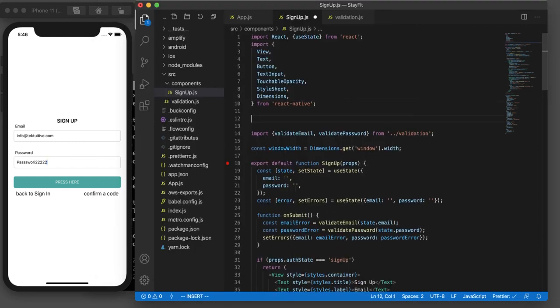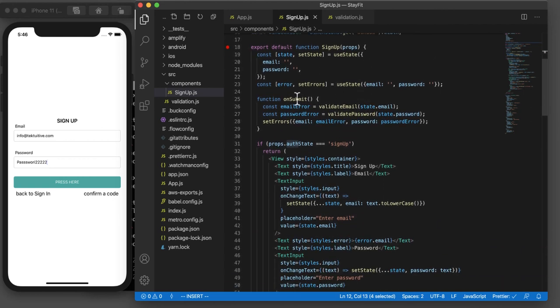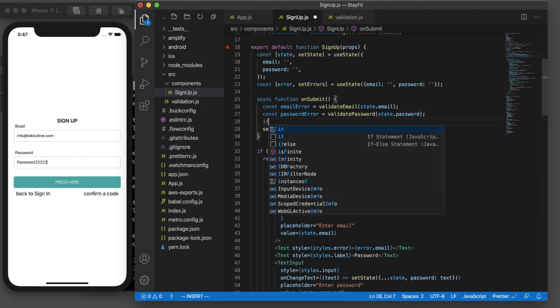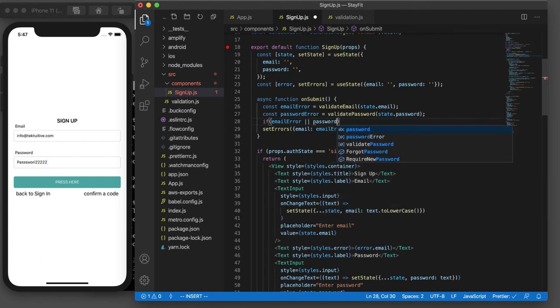All right, so what do we need? We need to import a class called Auth from AWS Amplify. So this Auth class has all the methods we need to sign up, sign in, etc. Really simple. And then let's do this here. We'll say if email error or password error, if any of these is true, we're going to set the error.